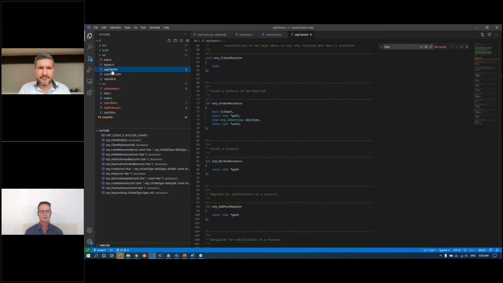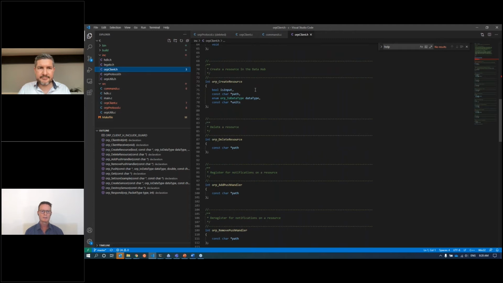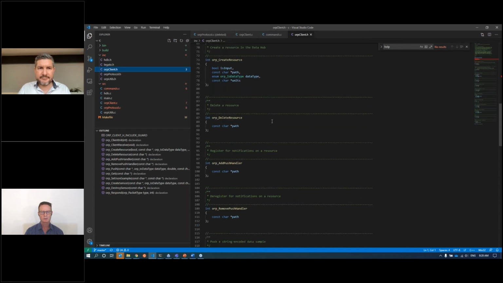And then on top of that, we have the client wrappers. These very closely represent the Data Hub API that's publicly available, except they start with ORP. They take the path or the basic arguments that you want to set, stick them into a message structure, and then call the encoder and call the send routines.